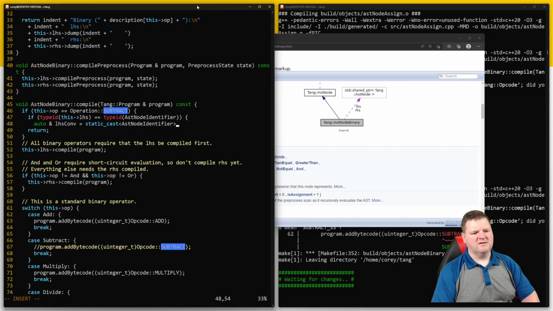Is it going to want an ampersand there? I think so.